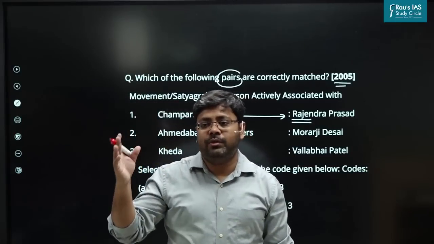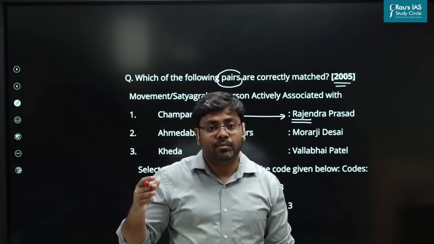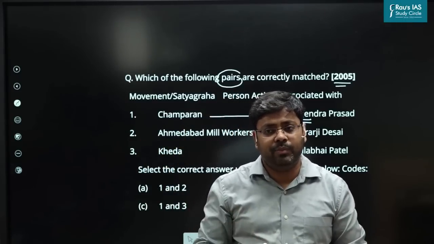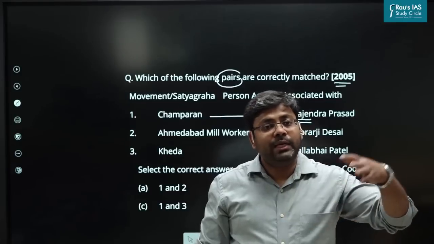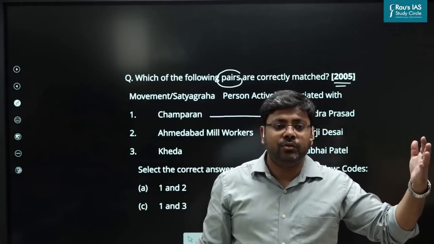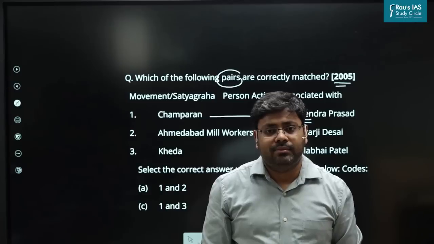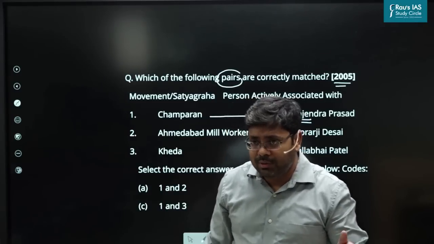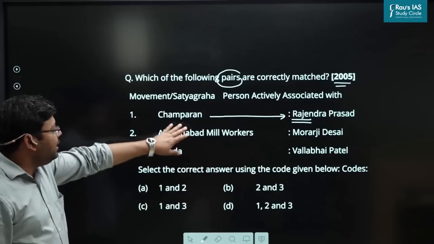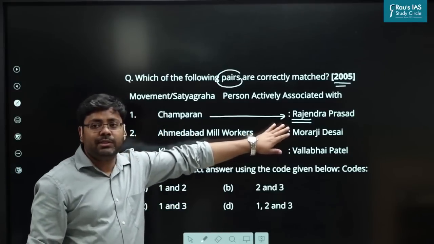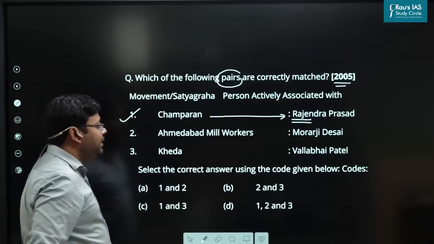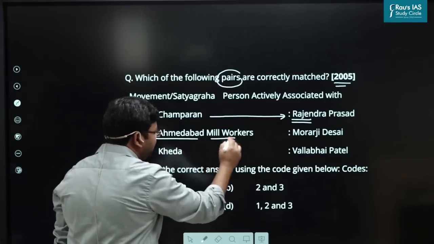Satyagraha was a very beautiful technique. One of the most brilliant aspects of Champaran Satyagraha or Satyagraha would be that when so many Gandhian movements would be there, each time it would lead to rise of so many Gandhi-like leaders. So during the Satyagrahas, during the movements, many Gandhi-like leaders also emerged. In Champaran Satyagraha, Dr. Rajendra Prasad became a very prominent Gandhian leader. First is correct. Second is Ahmedabad mill strike.